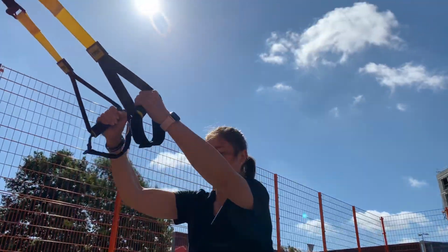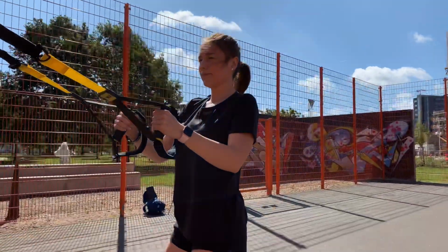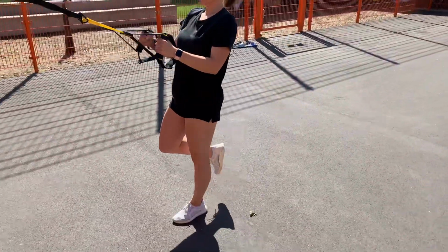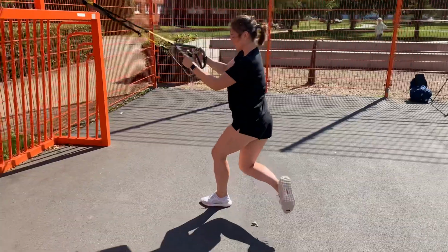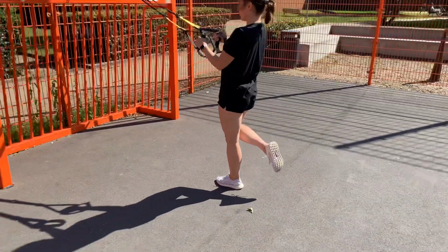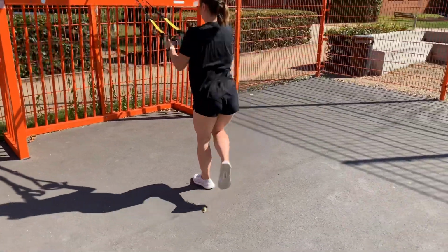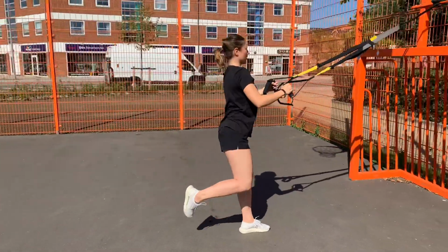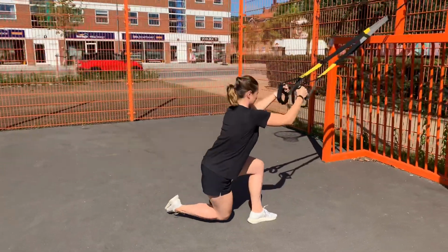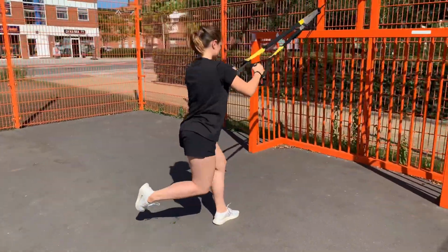Cross lunges are my favorite ones when I want to work on balance and stability. Already after a couple of repetitions, you will feel the target muscles. The burn in your glutes and quads is real. If you are brave enough, you can also try to perform them without the TRX. I'm sure you will have lots of fun.